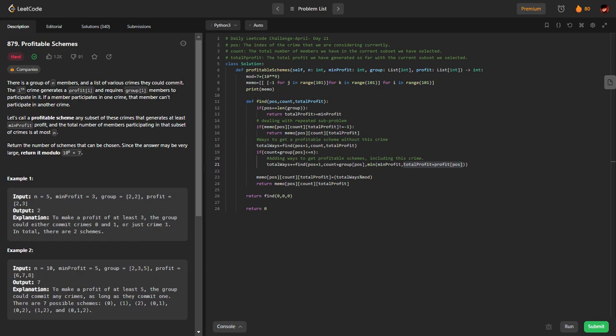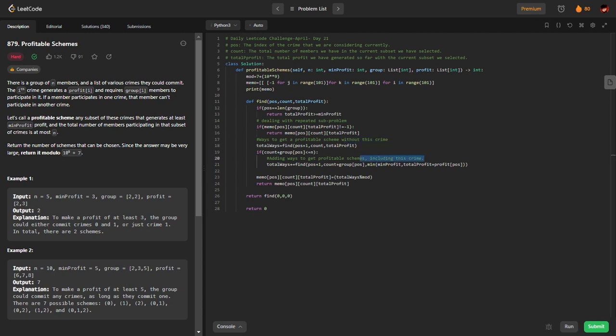And finally, whatever is the answer, see, it will return some ways, okay? So this find function will return how many such possible number of schemes or subsets are there, okay? For which we are able to achieve the minimum profit. It will return the count. So what we're doing is we are allotting that count to total ways, okay? And finally we are adding in the second case, again it will generate some of the counts, right? We're again adding into total ways. So total ways will have both of these. It will consider both of these when we are not selecting the crime and we have selected the crime, okay?